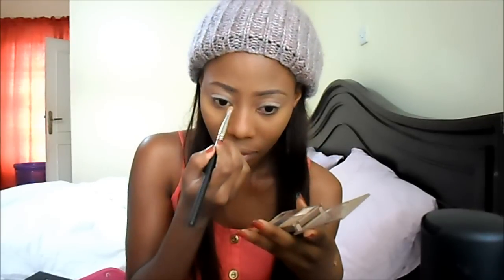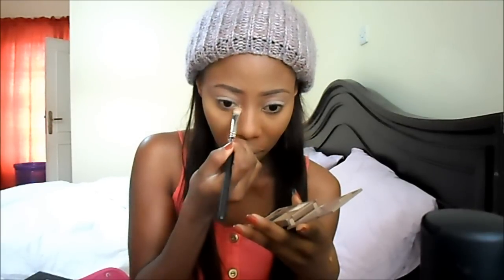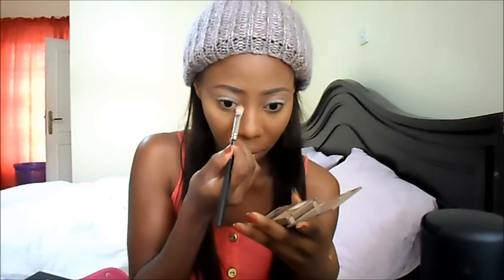I'm using the white color for the corner of my eye. I'm going to use my mascara.